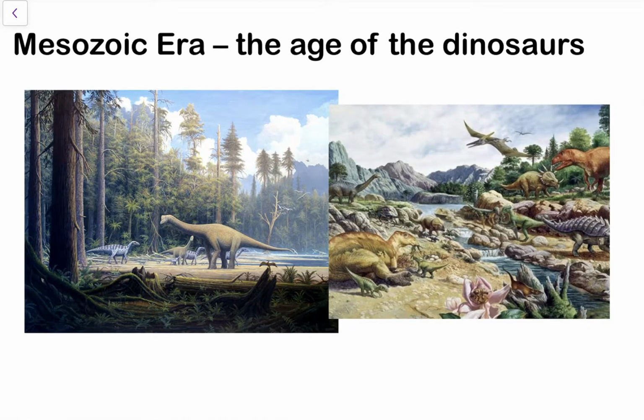More time goes by and we get to what we call the Mesozoic era. This is an era we like to think about, which is why I wanted to highlight it here in this video. We won't talk a lot about all of the different periods of Earth's history, but the Mesozoic era is what we know of as the age of the dinosaurs. In this time period, there was a lot of diversity on the planet, a lot of plant diversity.